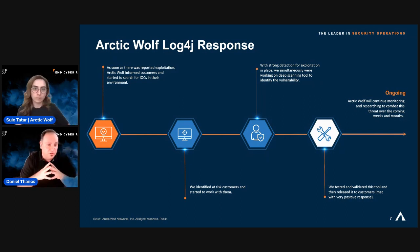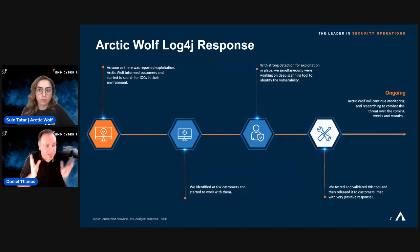your vulnerable assets and applications as quickly as possible. You want to determine if you can apply patching rapidly. You want to determine if you want to keep the application online or not. If the risk is such that you can't apply the patch fast, sometimes you make the decision to bring it offline, if necessary. If that application has really critical data, or if the system were to go down because of a ransomware attack, or many of the other things that are possible, you have to make that determination quickly.